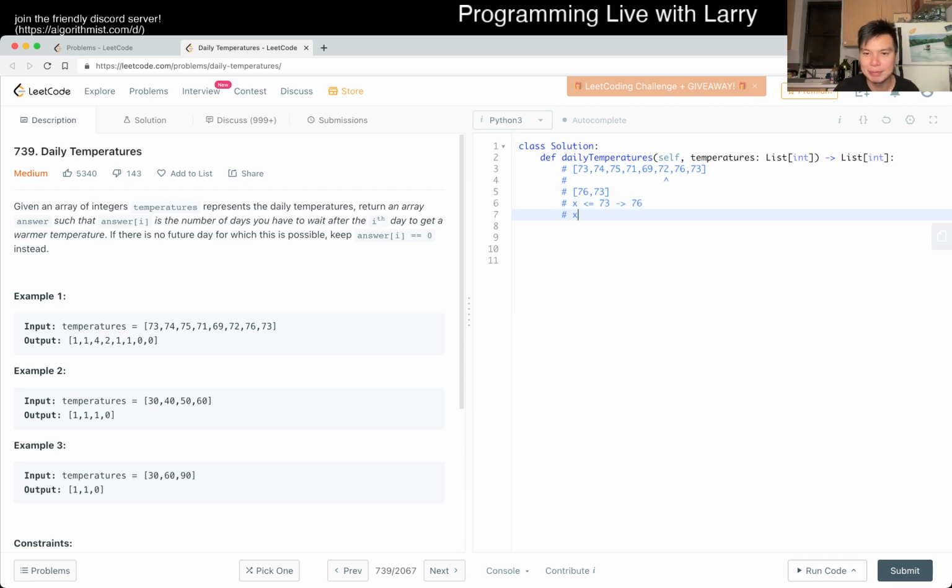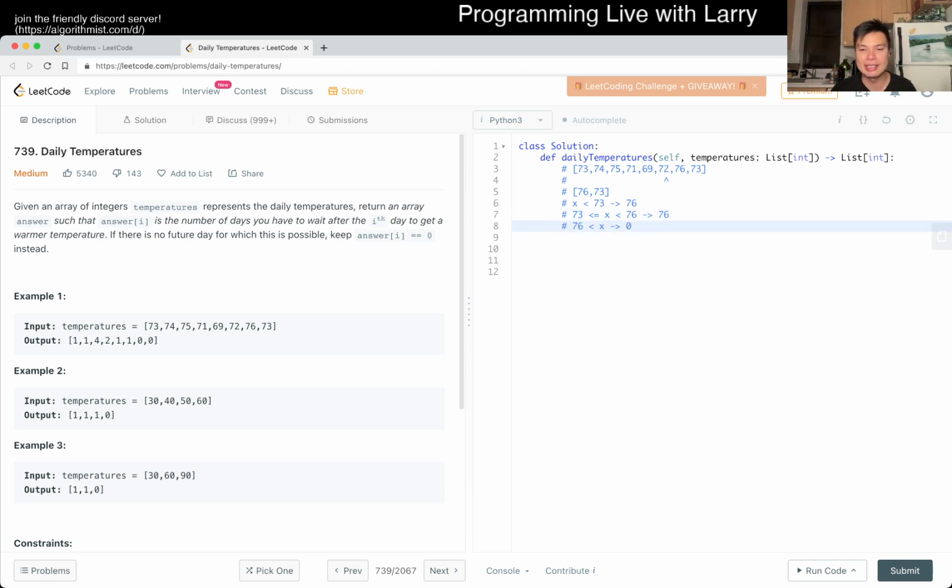If x is greater than 73 and less than 76, right? What's the answer? Or maybe less than strictly in this case. This is a little bit off by 1 potentially, but just bear with me for a second. I don't think for this problem it matters, but this is just for visualization. If x is between 73 and 76, then the answer is 76, right? And what is the case when x is greater than 76? Well, in that case, the answer is 0 or infinity, depending on how you want to define it.